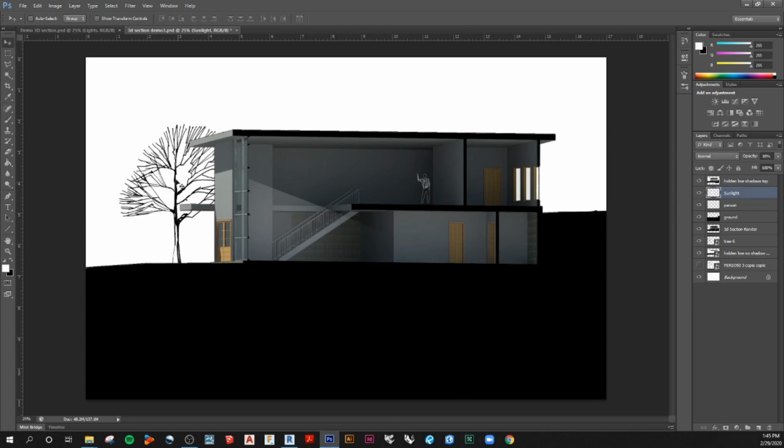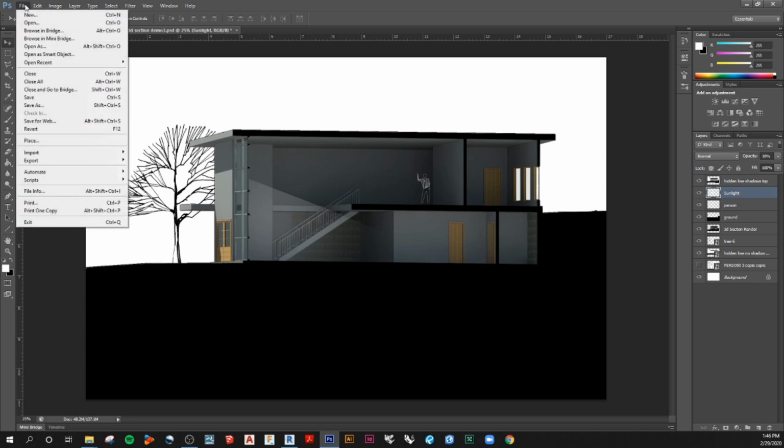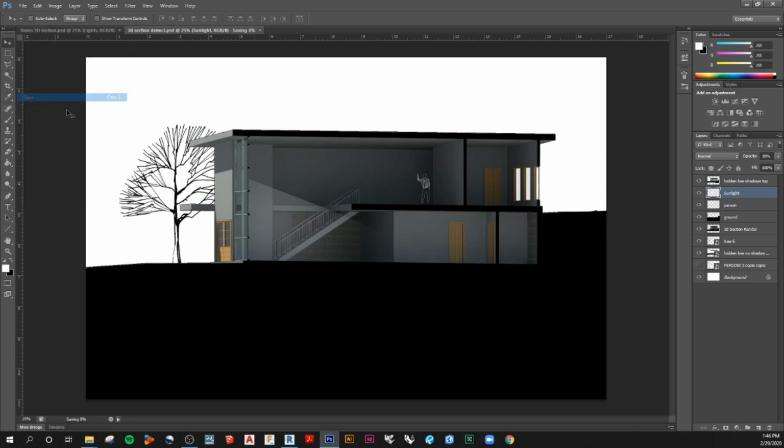Okay, now that I have sunlight coming in, and I have my person, I have a tree in the background, we're pretty much well on our way to a nice 3D section rendering. Make sure you save your work. So I'm going to go and export this thing as a Photoshop PDF. However, if you want to throw in skies or birds or even add more lighting options throughout, you can go and mess around with this a lot further.